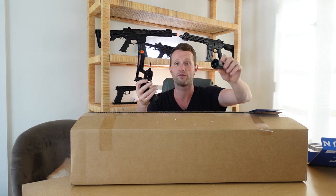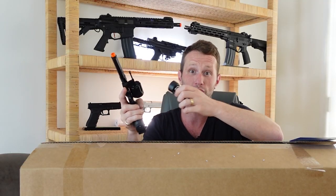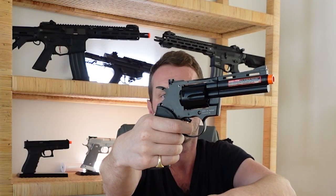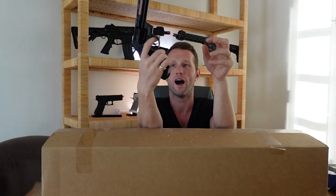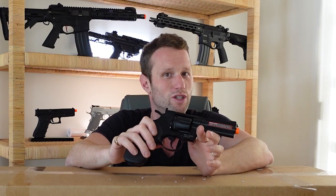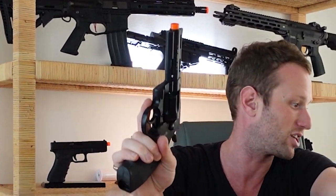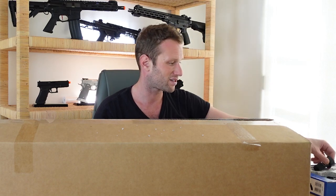It's actually got a speed loader as well, so you can take this speed loader, put the four fake bullets in there and then push here to fully load them. There's a very small little safety here, and then the fire selector is that. You're going to put a CO2 capsule in the back. Getting a kill with this would just be so satisfying. I don't think practically it's going to be a great weapon — if you're looking to buy your first airsoft gun, don't buy something like this because you literally have six shots and it's done. So let's hope there's other good stuff in this box, but as a start I think we're doing pretty well.